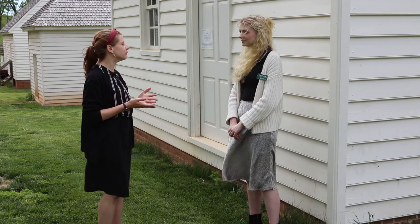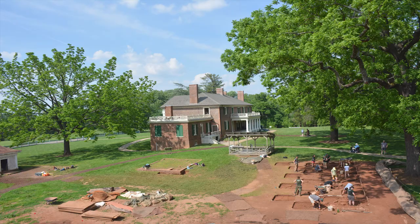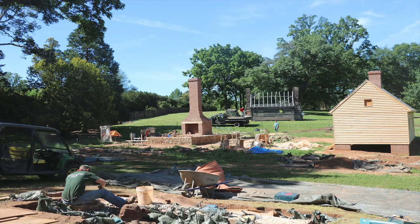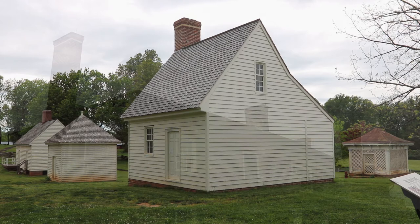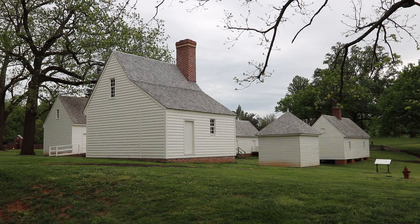We are now in the south yard, which is a great example of reconstruction. All these buildings are where the enslaved community for Madison would have worked and spent most of their time, and they had all been pretty much demolished before the DuPonts arrived. We know what these buildings looked like through archaeology — archaeology found the foundations and chimney hearts for many of these buildings. Looking at other contemporary examples, we were able to construct them to look like what they would have been. This building, the Planter's Cottage, was the starter home for Madison and his parents because of a plaster band found on the chimney top through archaeology that matched the plaster bands on the main house chimneys. After they moved out, this building became a kitchen used by the enslaved people to make meals, especially for Madison's mother Nelly.